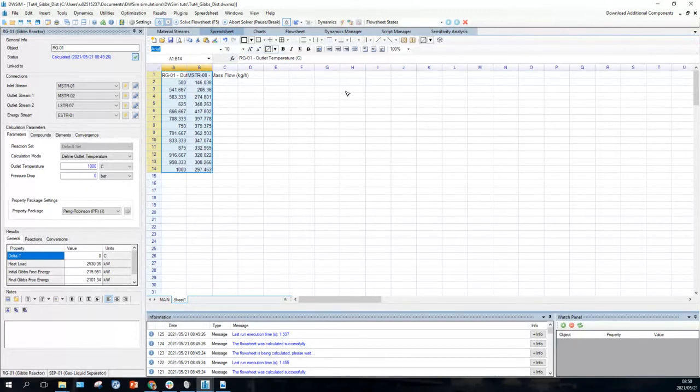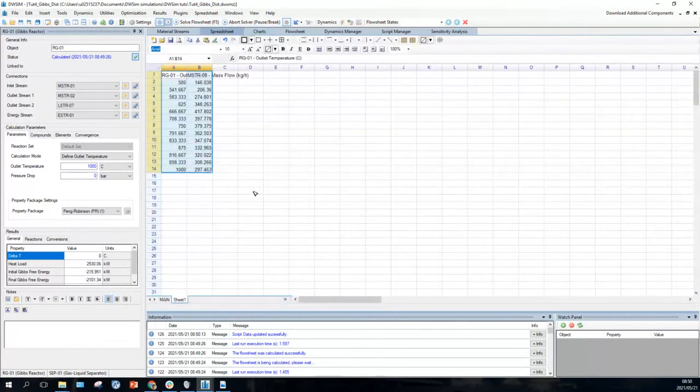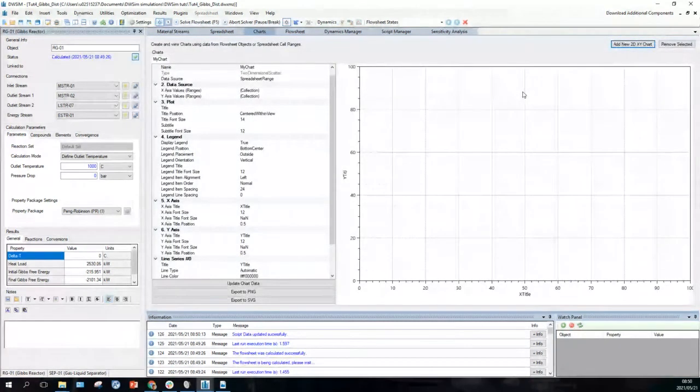And now we find charts and add a new. No, let me just go back to the spreadsheet and see if there's an add a new chart somewhere here. No, let's go back to charts. Add a new 2D.